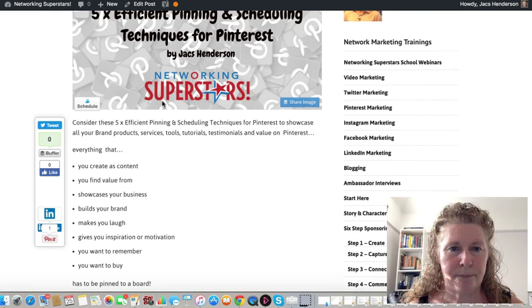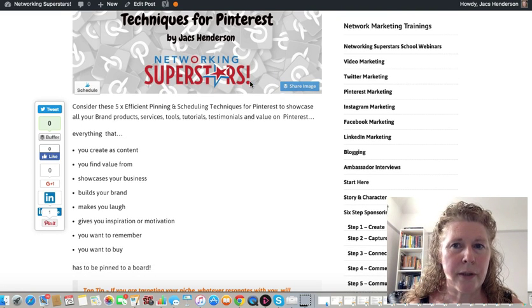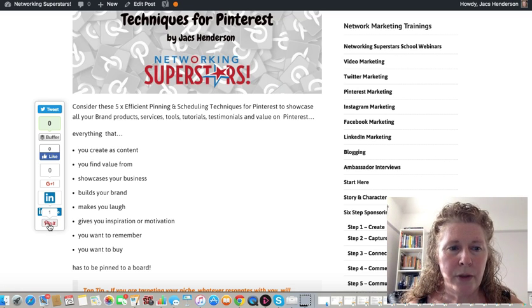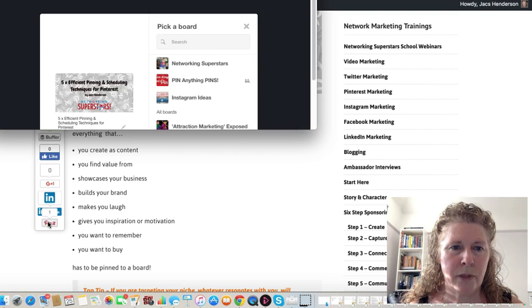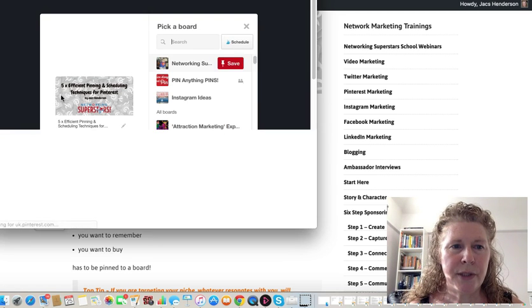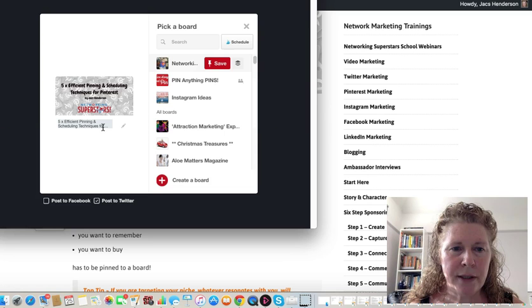So number 1, you can use the pin it button, which is in your browser bar, or you can use the pin it from here. This both works the same way. So if we press pin it, okay, the window opens up. You see the image, you check underneath that the text is correct and it is the title, which is perfect because it's got the keywords in there. Let's just make sure. Yeah, we've got the whole text there.